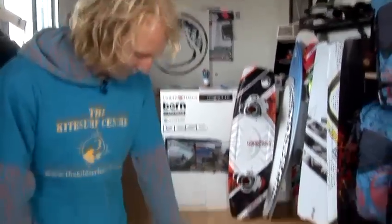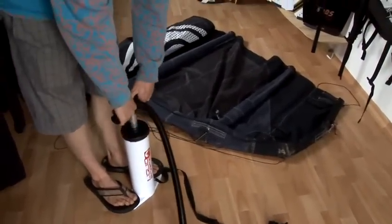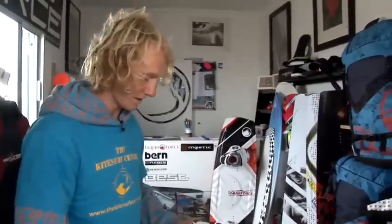So first of all, we need to pump it up. With our kite pumps, they're double action. So when you're pulling up and when you're pushing down, the air is getting forced out. It speeds everything up a bit and you can pump your kite up pretty quick.